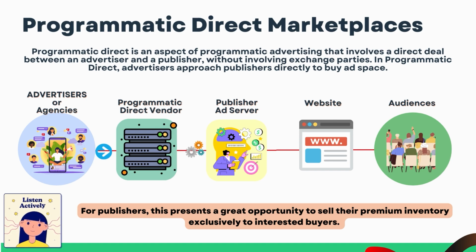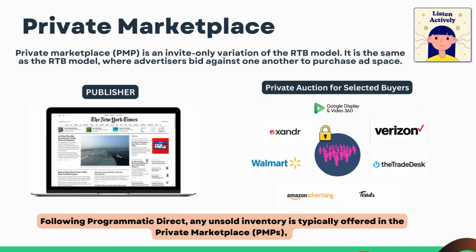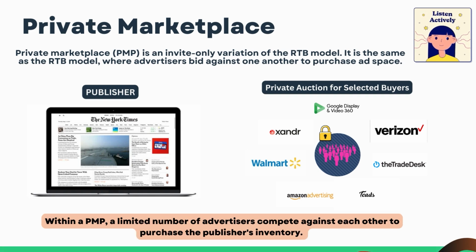For publishers, this presents a great opportunity to sell their premium inventory exclusively to interested buyers. Meanwhile, advertisers can target specific audiences and achieve guaranteed impressions by purchasing inventory that offers this feature. Following Programmatic Direct, any unsold inventory is typically offered in the private marketplace, PMPs, which is a premium and exclusive option available to select advertisers through invitation only.